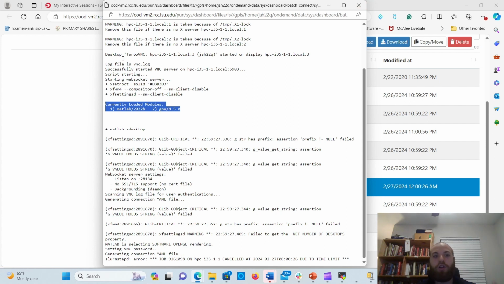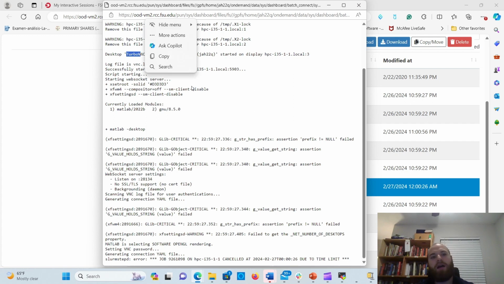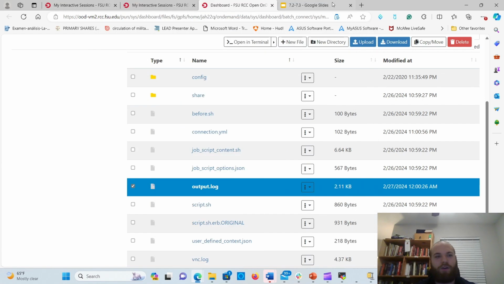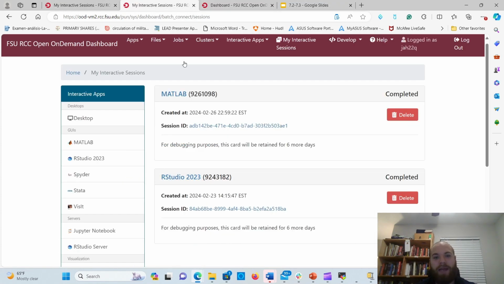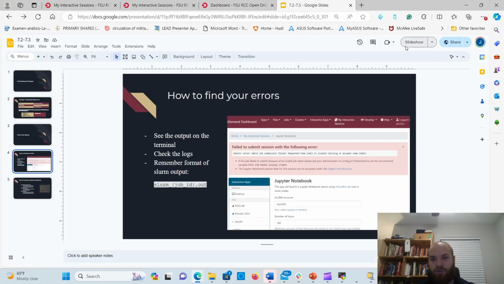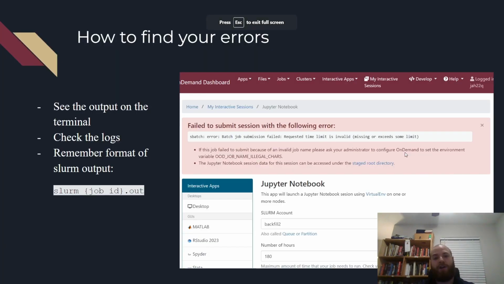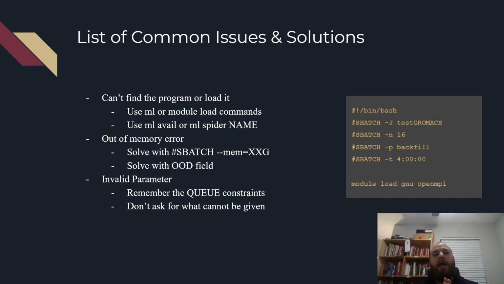Now, if you don't recognize TurboVNC, this just means it's loading up the desktop. And the rest of it is pretty standard, so you can read it through. If you have any questions, please feel free to reach out. Now, let's go back to those slides to go to the next one. So that is how to find your errors, and that's how to get to outputs, either through a terminal, finding the .out file, or through the OOD, finding, again, the .out file. Everything's there. Now, let's go into more specific ones.